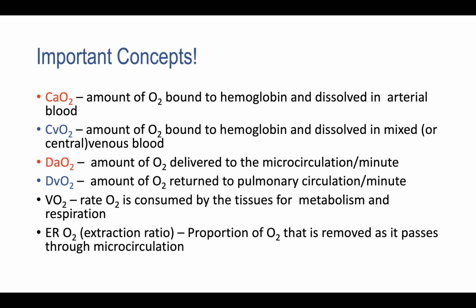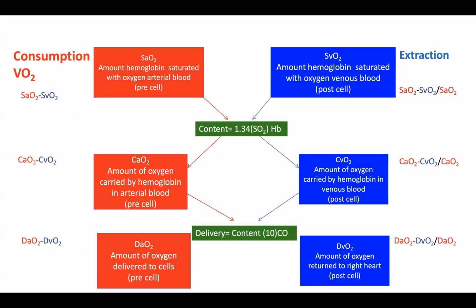Okay, so a lot of times our docs will talk about oxy consumption. That's what this is. They also use the term oxy extraction. These are not the same thing, although oftentimes they refer to them that way. Oxy extraction is a proportional use of oxygen as it passes through the microcirculation. So that's what the O2 extraction ratio is.